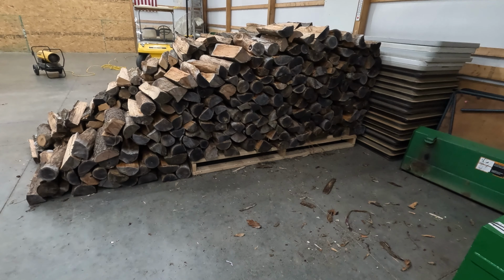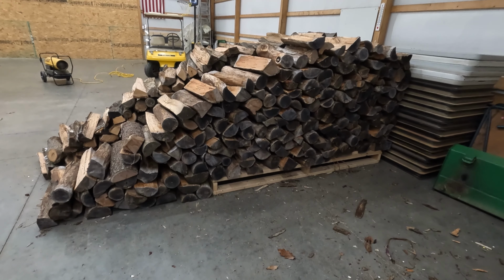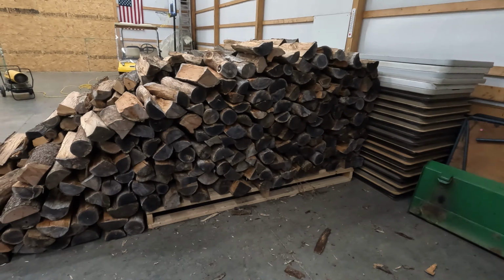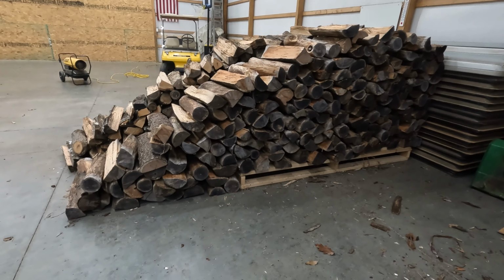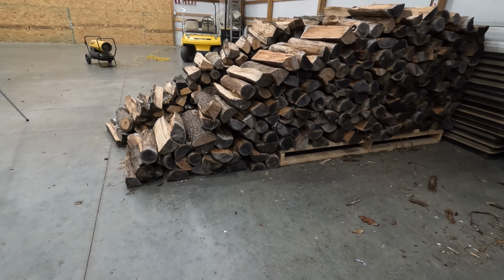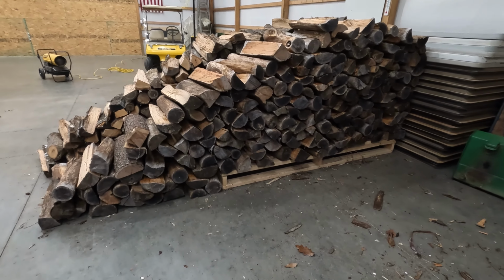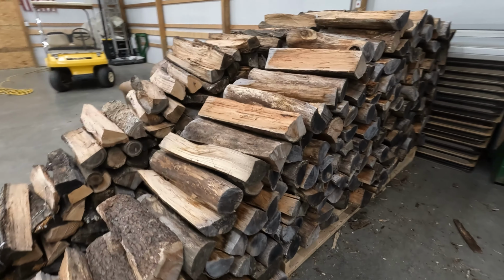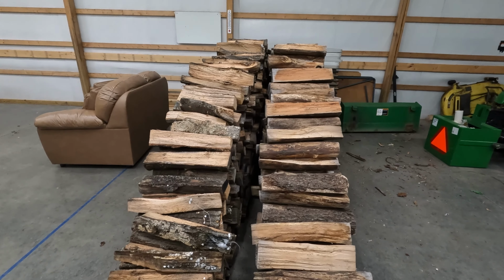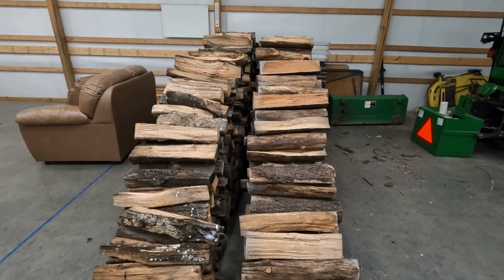In case you're wondering about this wood pile, each one of these 2 rows is 12 feet long, 5 feet high at its highest, and then of course you see we dwindle down here off the bottom of that pallet to being on the floor. So definitely a full cord. These pieces are each 24 inches wide. So if you look at the stack this way, you'd see 2 rows of 24-inch stacks. So we've got 48 inches wide here.